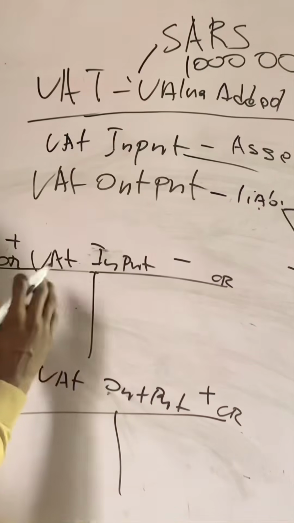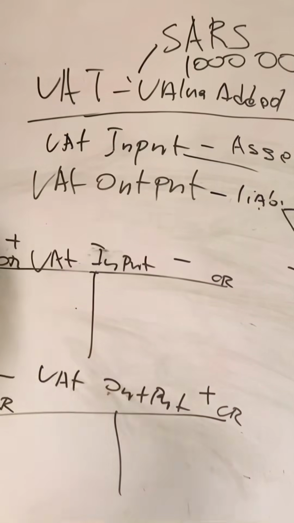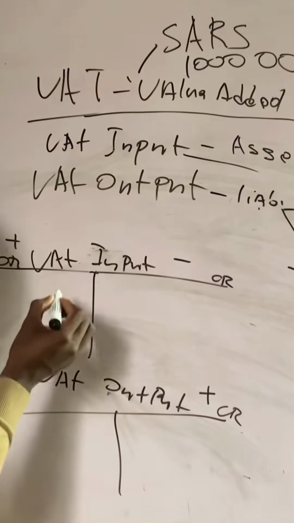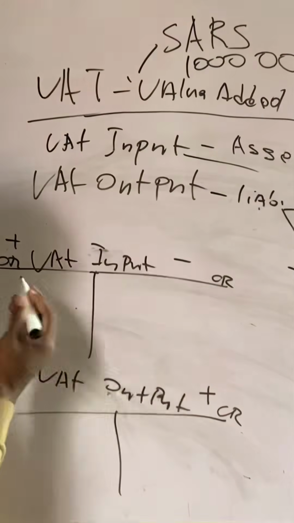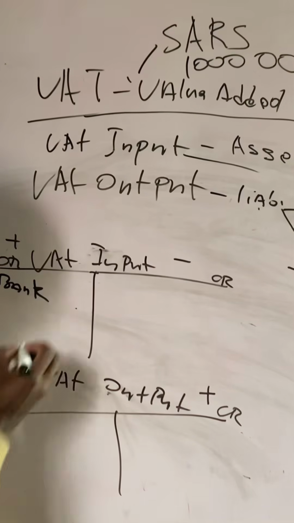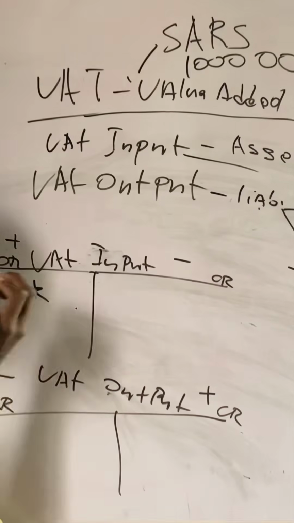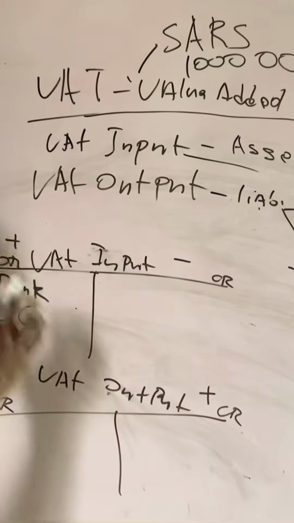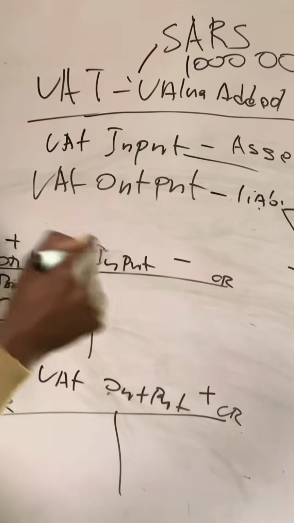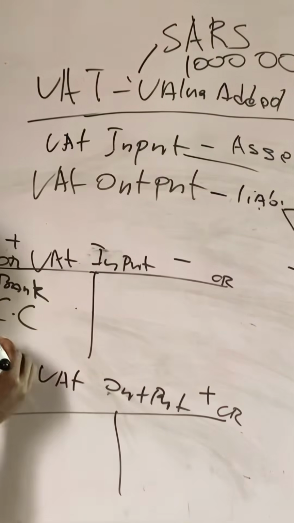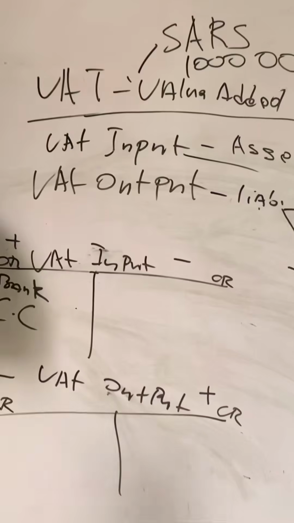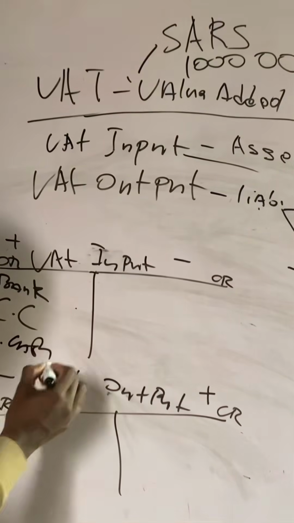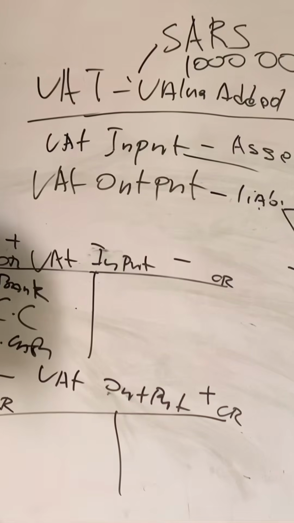As much as we said, it is all by the purchases. Whenever the business has purchased stock with cash, we write bank, because that increases the amount of money which is claimable from who? From SARS. And when we have purchased goods on credit, that is creditors control. We also put that amount on the debit side to increase the amount of money which we have to receive from SARS. Then when we have purchased stock using petty cash, you write petty cash. It also increases the amount receivable from SARS. Those are the things that enter on our debit side.